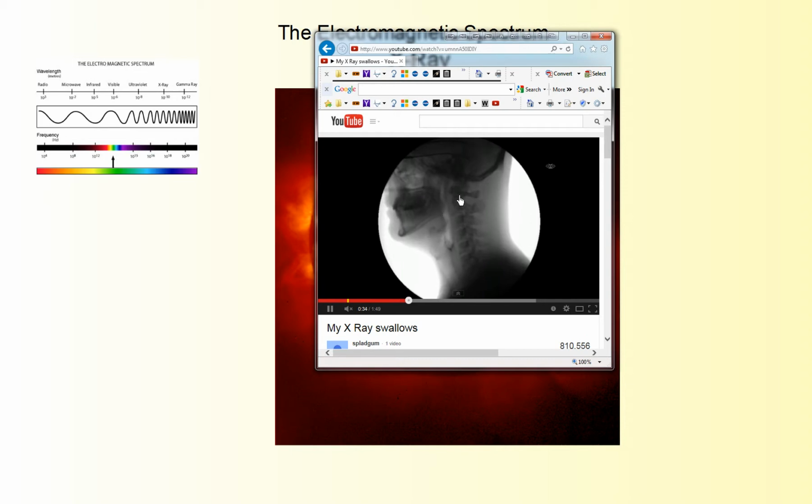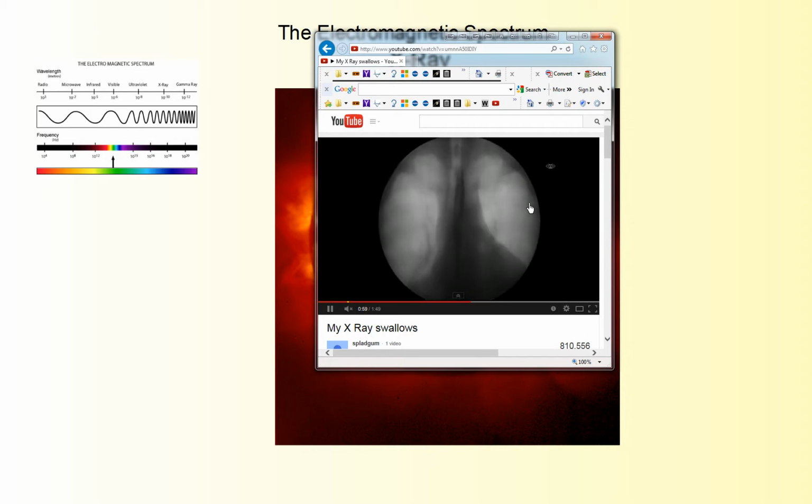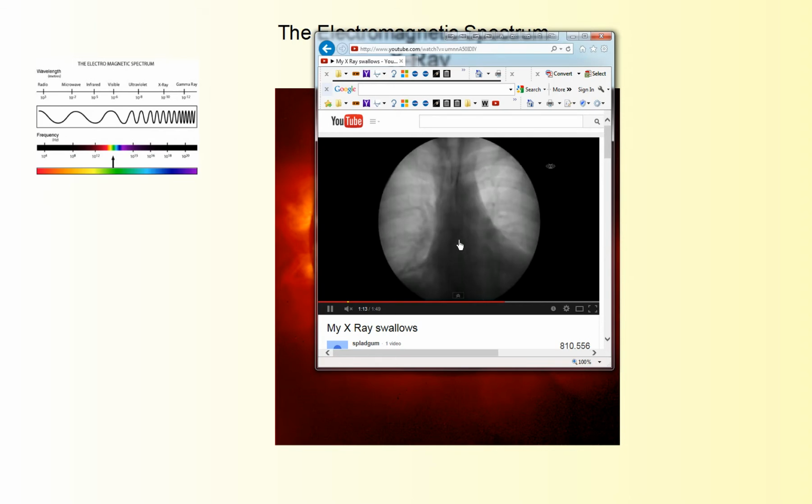Of course, it's kind of dangerous because X-rays, being high energy, are really damaging to cells, and so this person was very kind to subject themselves to these harmful high energy X-rays. What happens is the photons of light will go in and hit cells and damage the DNA in the cells, and the cells are like, oh, I no longer have my instructions on how to properly replicate, so I'm just going to replicate over and over without stopping ever. And that's what cancer is, just uncontrolled cell growth.